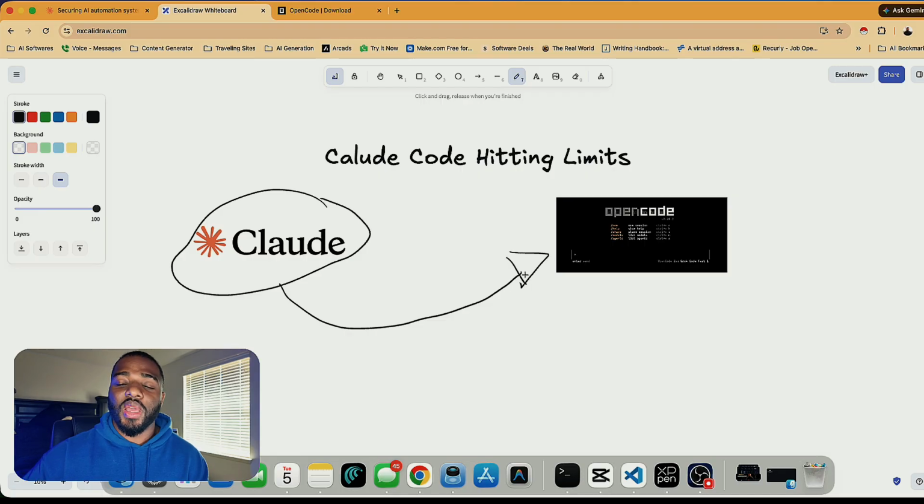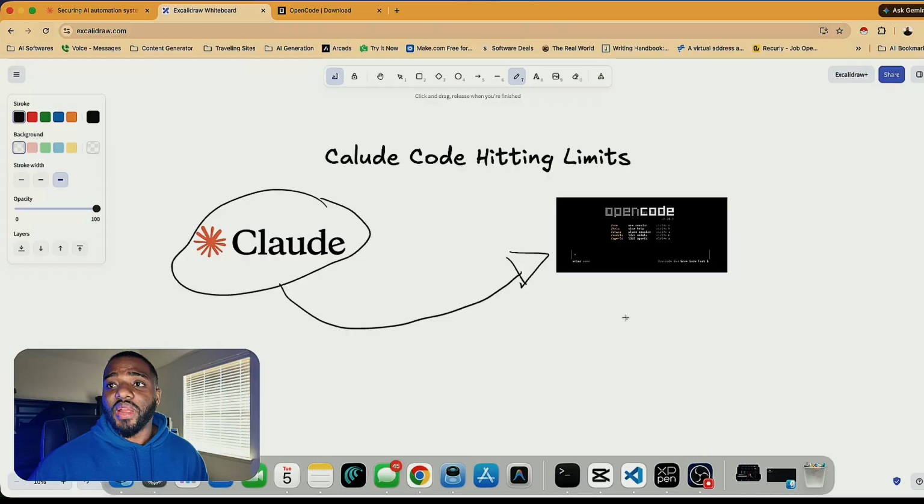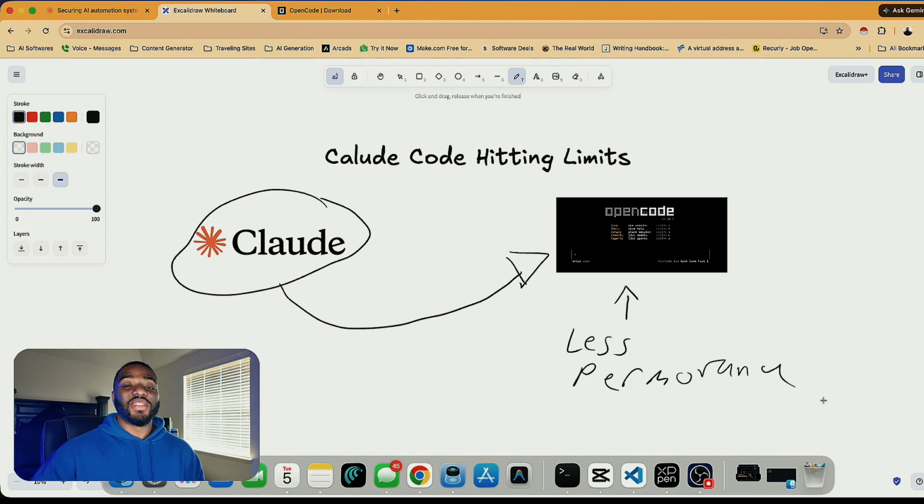If y'all know what it is, it's not as high performance as Claude Code, but you can still get a lot of the things you want to get done in the meantime. While with Claude, you have to wait till 3:50 to use it again. So basically, right here, I'm just going to show you how to download this and start using it. Now understand, this is definitely going to give you less performance for sure. And as you see, my drawing sucks, but this is definitely going to give you less performance. So use it as you can, and you can test it on yourself.